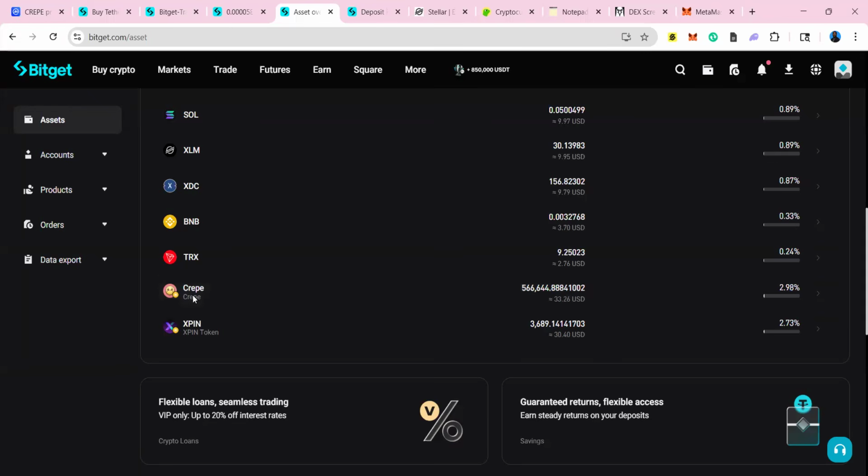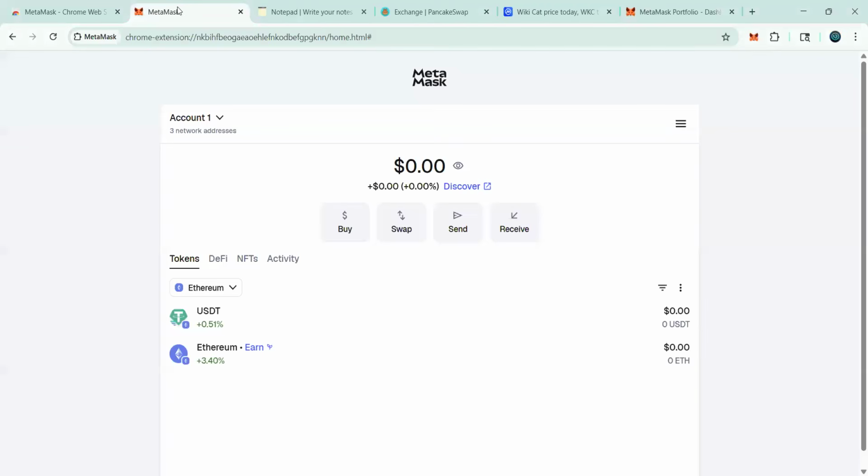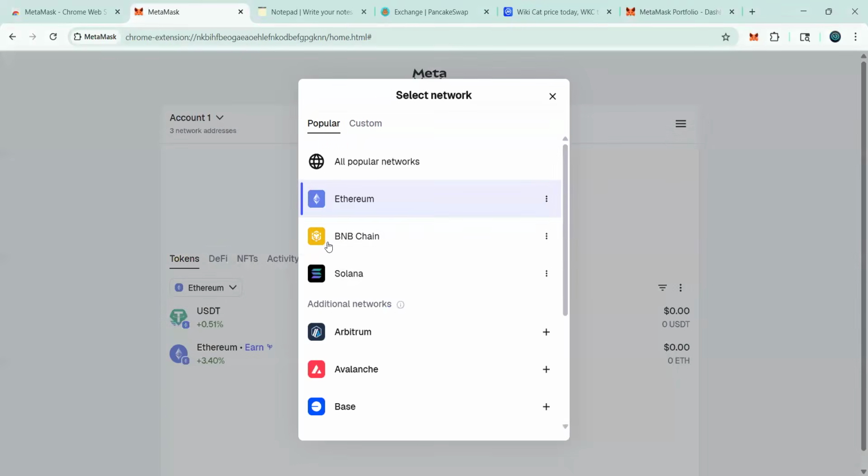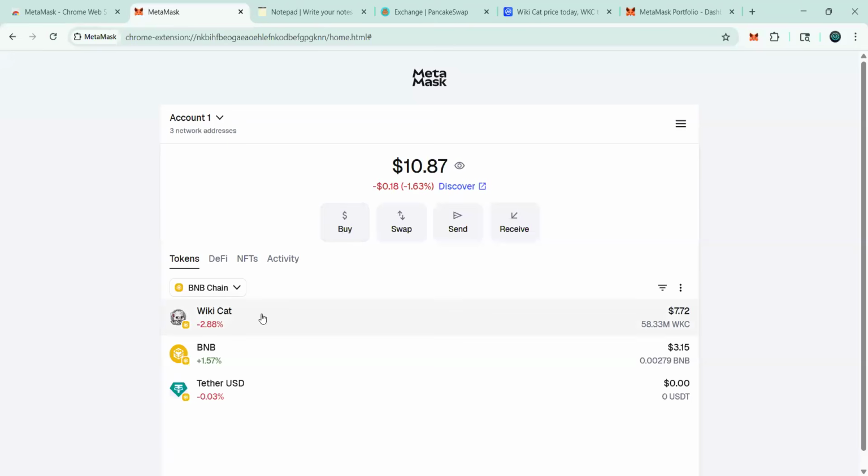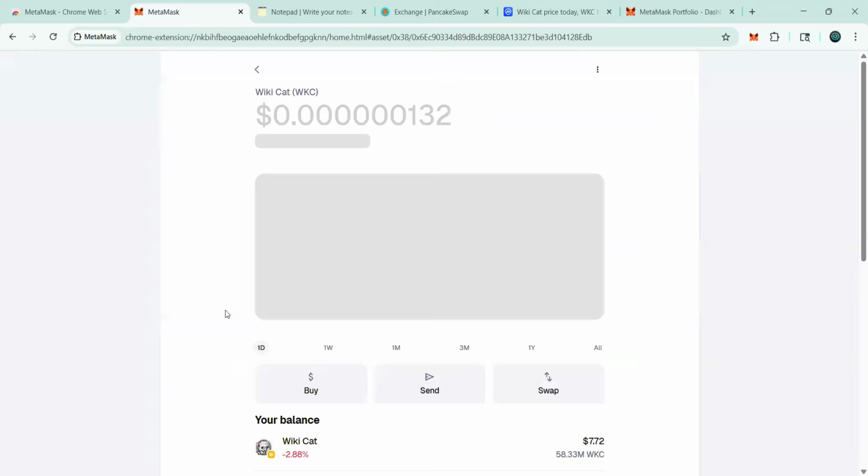Do you see that? So I want to send BNB back into my wallet. Let's say I've traded WikiCat. Remember, we bought WikiCat, right? So I've traded WikiCat. I'm going to send it back into my exchange. Then when I send into my exchange, I'll now go and sell it through Momo so that the guy sends it to me in Ghana cedis. So I come in here, switch to my BNB chain. Remember, WikiCat is here. And I click on WikiCat.